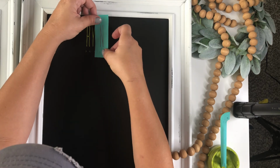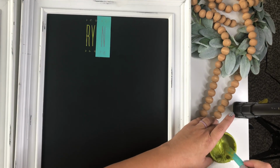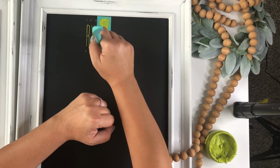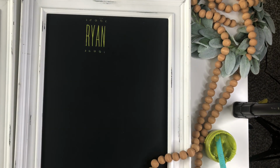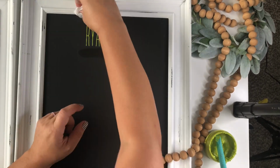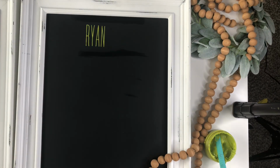That makes sure that our letters are not only straight across, right? We don't have letters going up and going down like you typically do when you're writing something, but our letters are absolutely straight across and they're evenly spaced. This is particularly important when you're working with scripts and fonts that really have letters that could possibly overlap or even connect to each other. So that's what I've done here on this one.